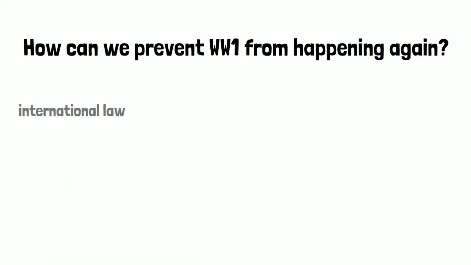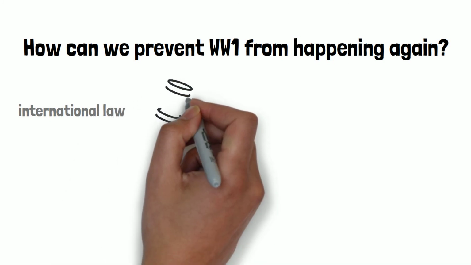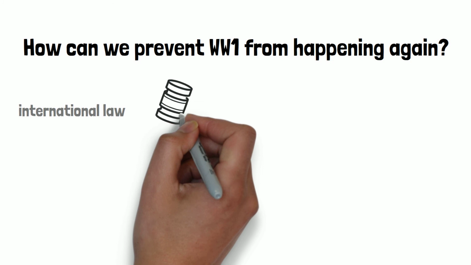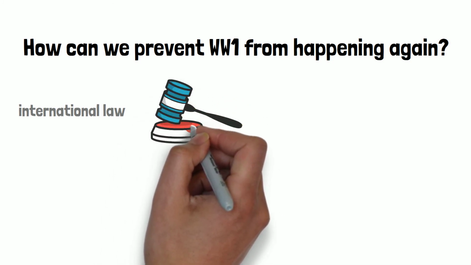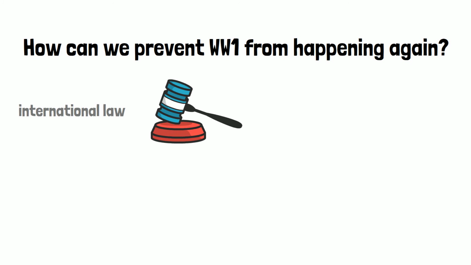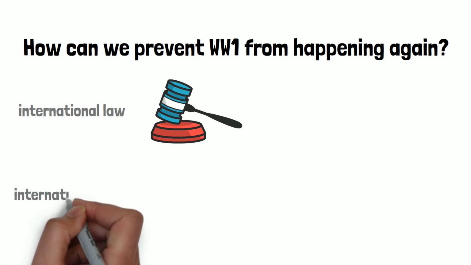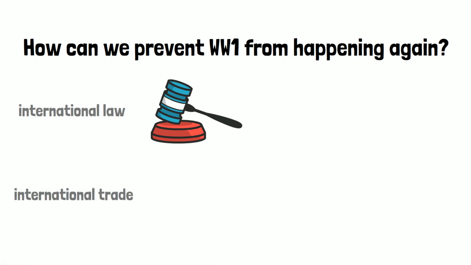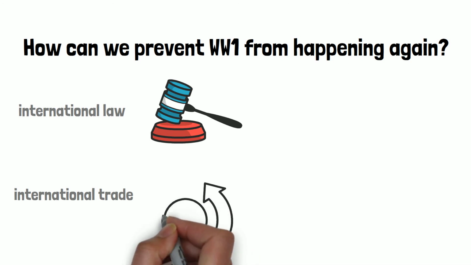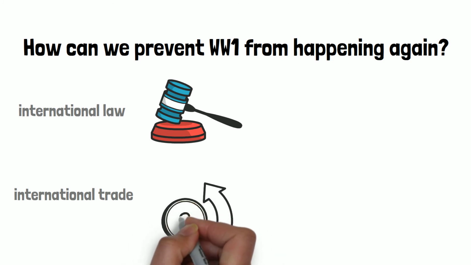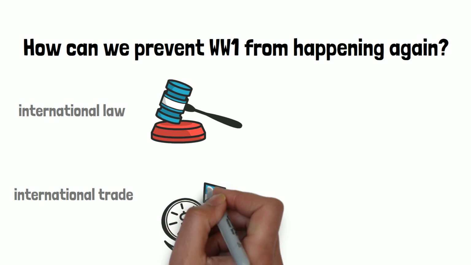Thus, the different liberal authors will converge around three responses. International law, where we see the idea that there should be a legal framework that prohibits war on principle and creates collective security arrangements. International trade, where interdependence is created. It creates an incentive for you to solve your problems with other states peacefully, without leaving you without supplies that are essential for your survival.